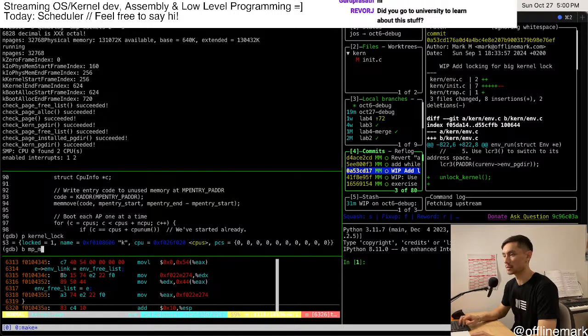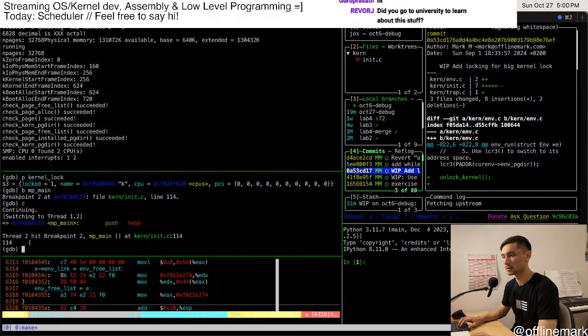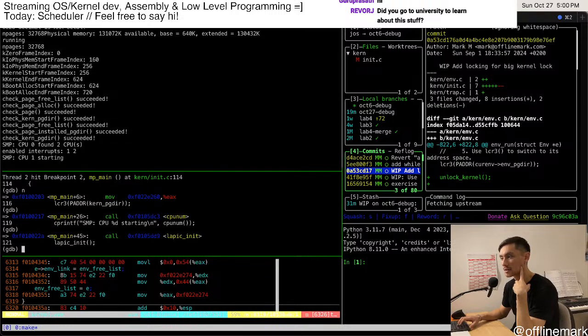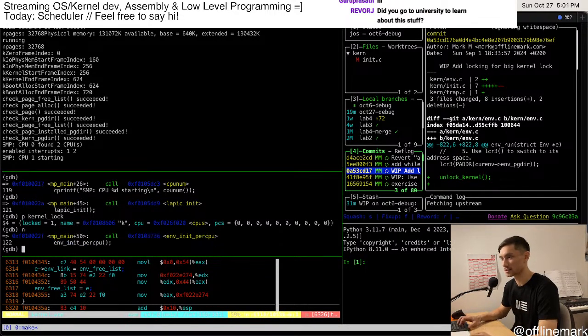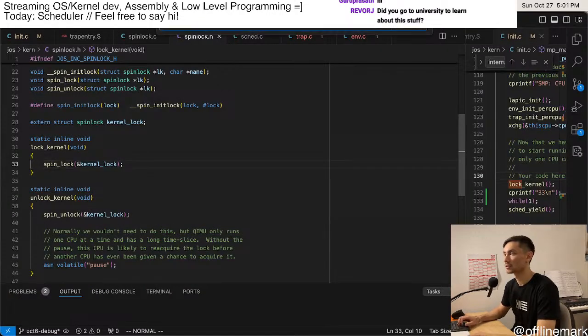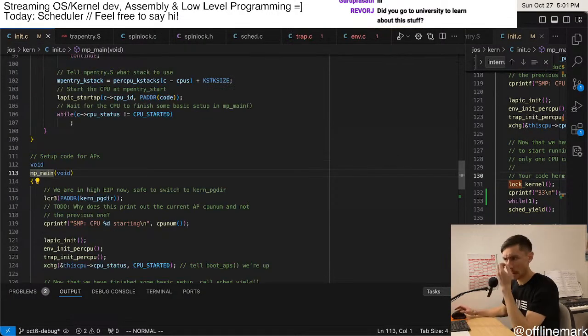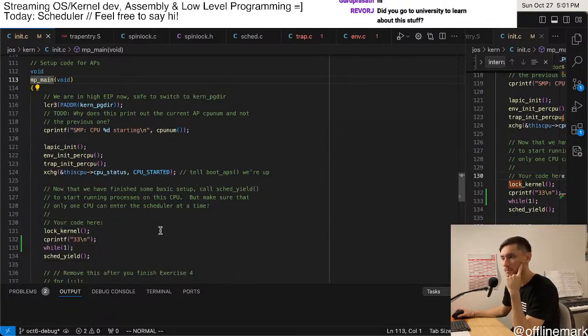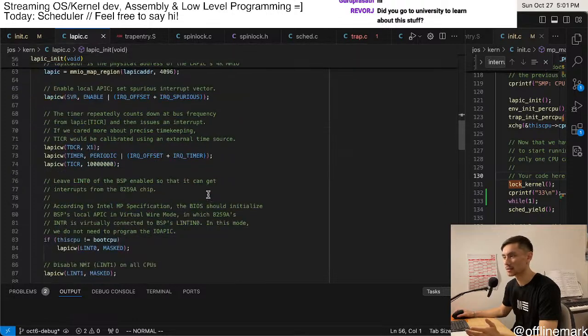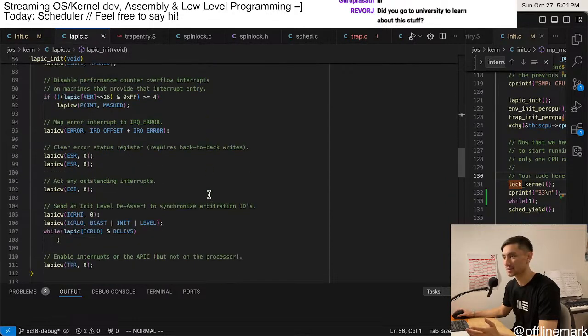If I break MP main, so now I'm thread 2, it says. Is the kernel lock still locked? Oh, does one of these unlock the lock?